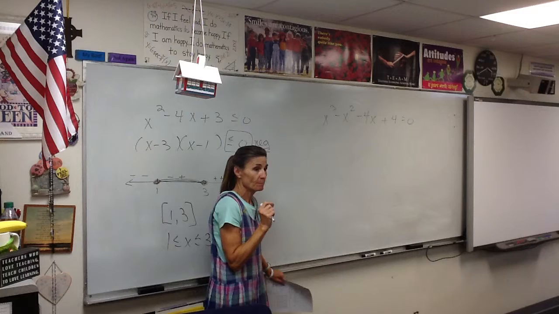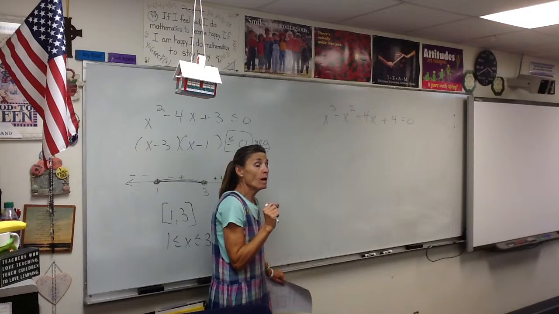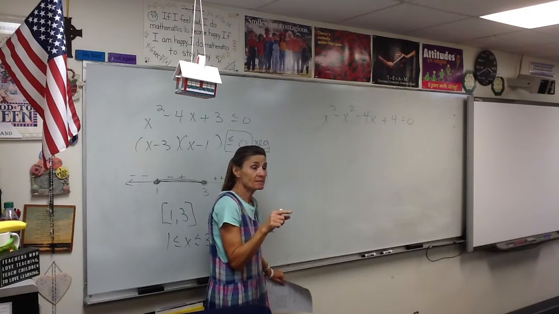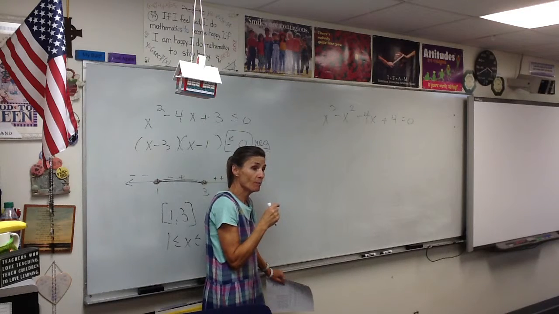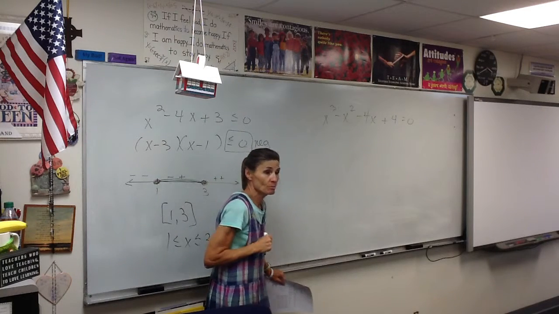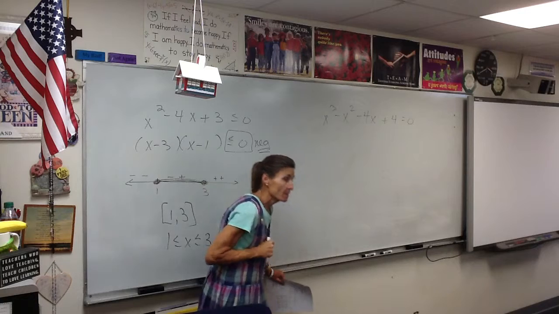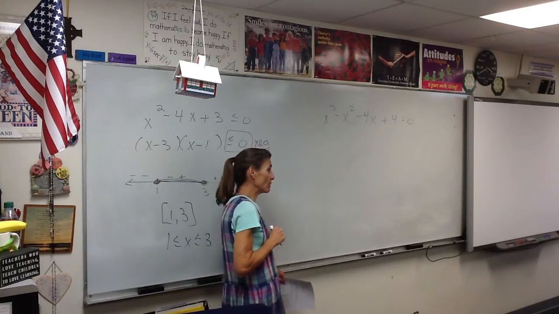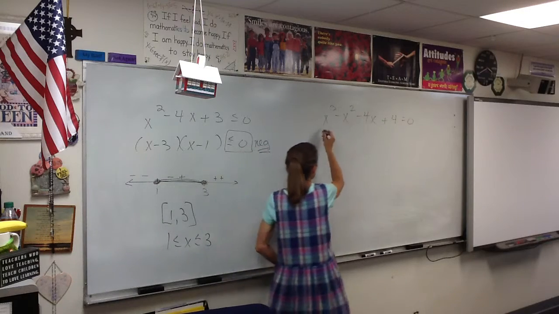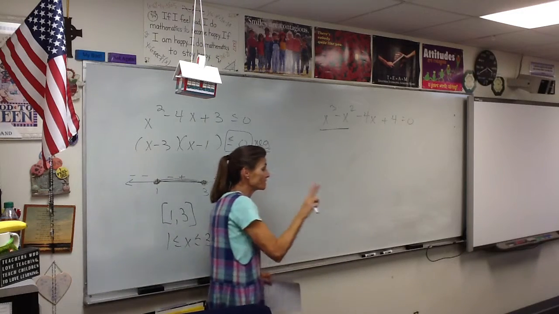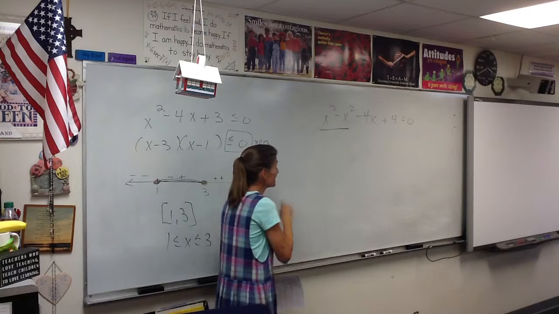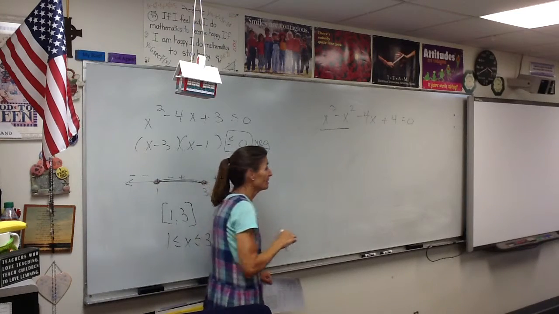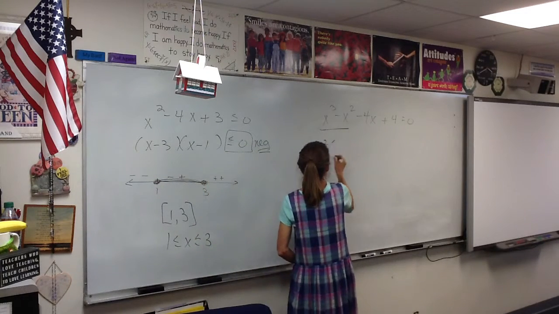I don't know if it's synthetic division. Well, synthetic division could be a piece of it. It isn't necessary in this problem because this problem factors by grouping. That's how we tackle it. We group it if it groups. Now, what do I mean by grouping it? Well, look at the first two terms. Just the first two. Is there anything you can take out of them? An x squared. And what would be left?